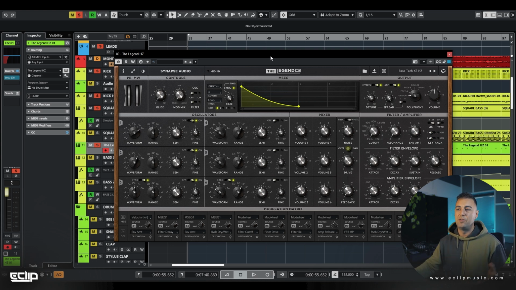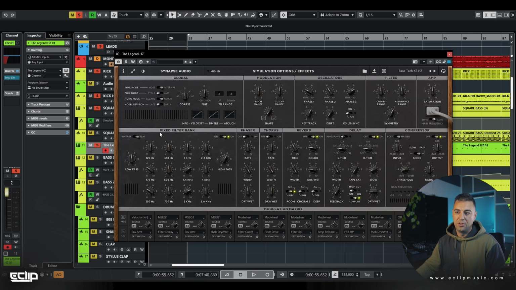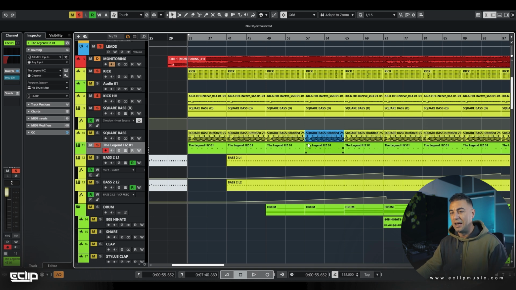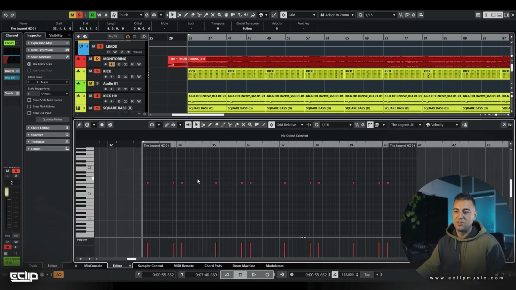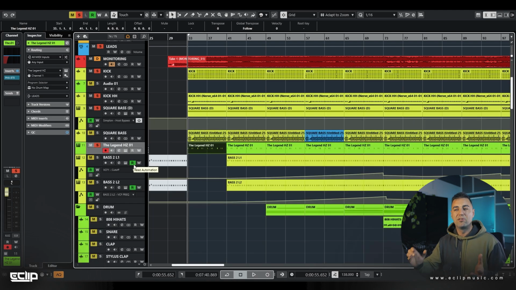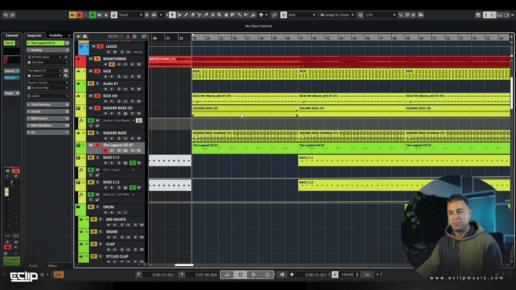Analog sounding, as they really have amazing options over here where we can turn on this fixed filter bank, where you can change certain things, which emulates the analog sound. There are two different algorithms: one is vintage, another is flat. For this particular case, I used the flat. It really emulates the analog synths. What I did here is I added a few bass stabs, or a few bass notes, and combined them with the square bass line that I already created and the kick that was, of course, going in that position.